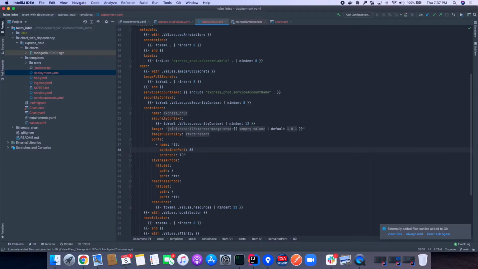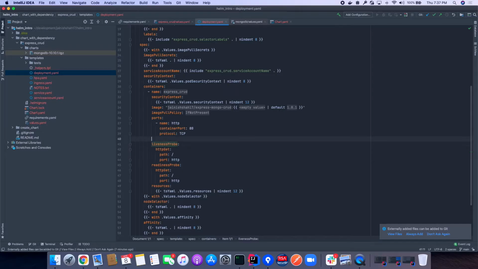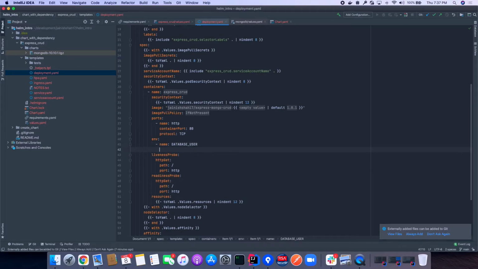So first thing I will do, in my deployment YAML of my application, I'm going to pass some environment variables. So below the pod, I will set environment variables. The name of the first environment variable is database user, and the value, I will make it read the value from values.yaml file, right?